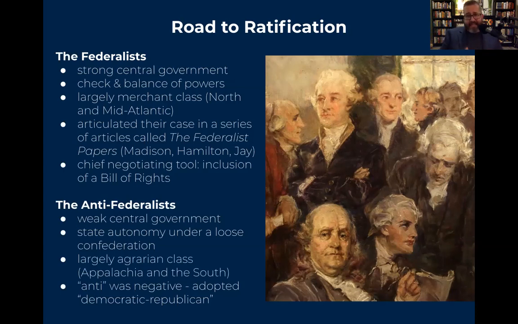Now, you cannot attach the 2020 political landscape to what early America looks like. These aren't Democratic Republicans in the sense of FDR and Ronald Reagan, but these are Democratic Republicans that are later on going to become the Jacksonian Democrats that are going to really put power into the hands of the people. Federalists later on become Whigs.